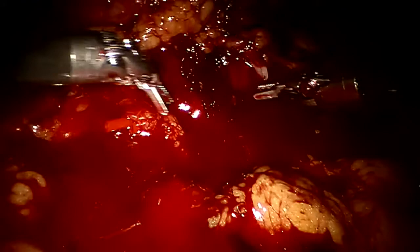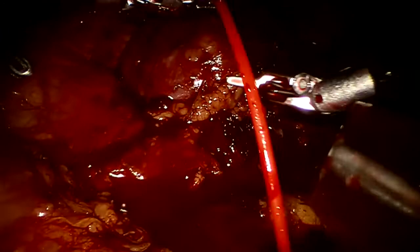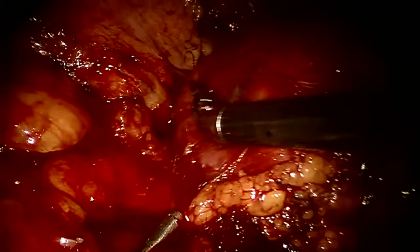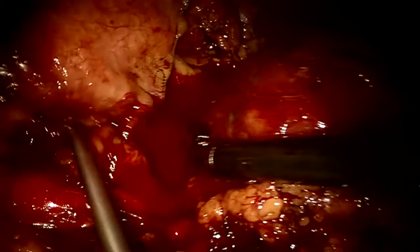So again, I was saying that if this tumor was not as much invading the parenchyma and a little smaller, et cetera, and a little more towards the hilum than this one, then potentially we could have gone at it completely unclamped. The strategy would be to go from the hilum towards the kidney and take every branch that is supplying the tumor and just go into the renal sinus in the Gil-Vernet plane and devascularize the tumor that way.